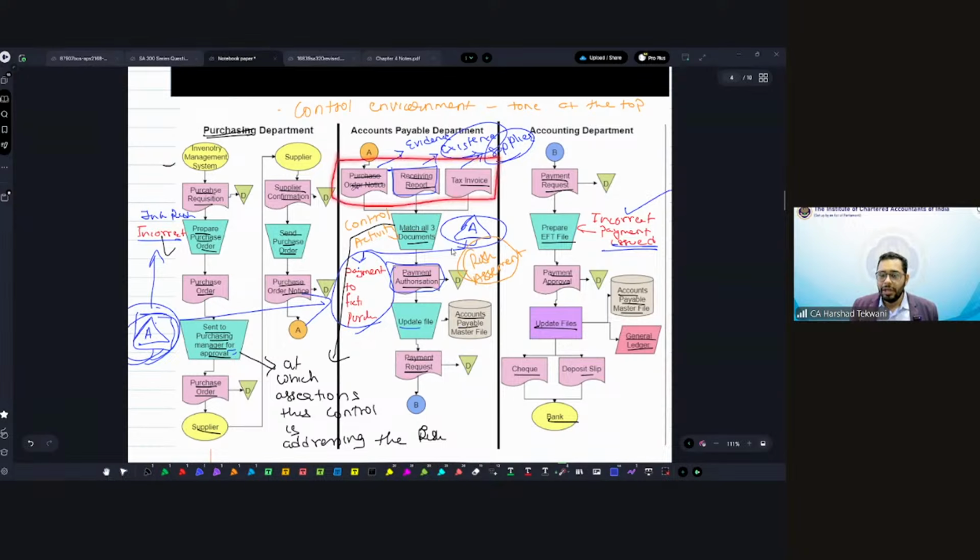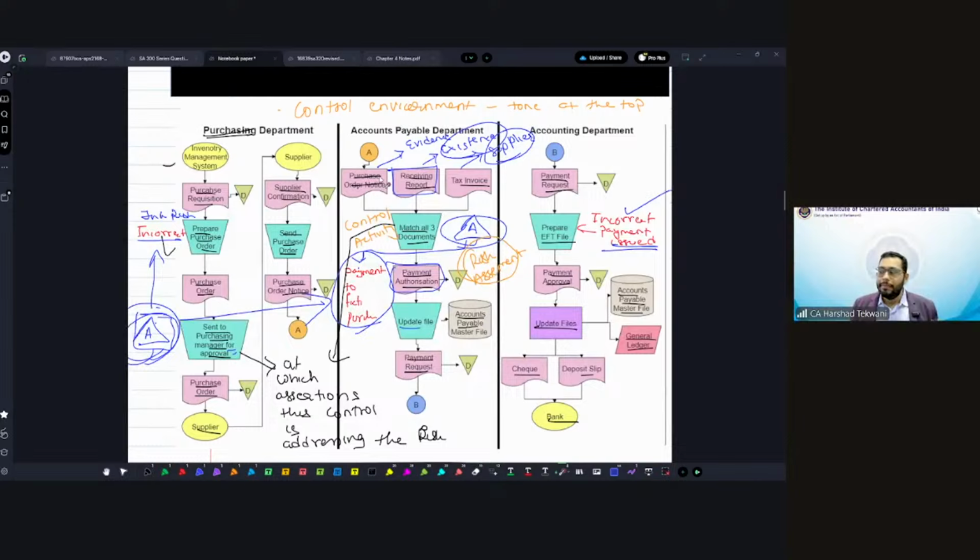Without this information, okay, you have the design, but can you operate the control if you don't have the information? No. Integration with the ERP, where PO is created, GRN is logged by the warehouse upon delivery, and the invoice is later entered by the accounts payable team. Information part. The system links these three documents, provide the necessary information for the control to function. Yes or no? So the information is the fourth component, and along with the information, you have communication.